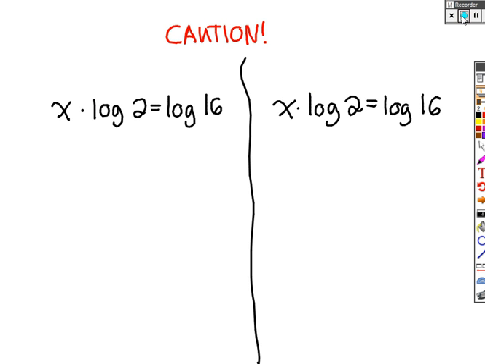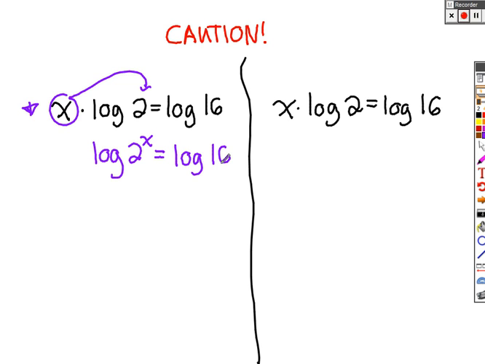Now I just want to end with a word of caution. Make sure you know how to use these log properties. If I were to solve an equation like this, I could bring that x up to the exponent on your argument, and do something like this. So then, if these are the same base and these are equivalent, well, then the arguments have to be equivalent. So 2 to what power is 16? Your answer should actually be 4. You could test it out on your calculator. If I take 4 times the log of 2, that should equal the log of 16.